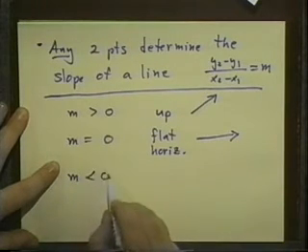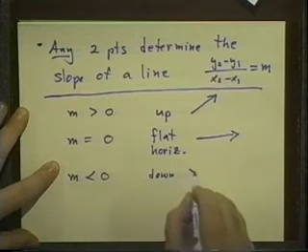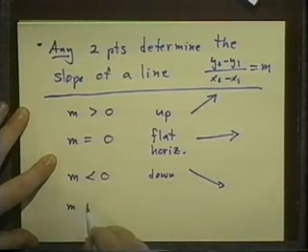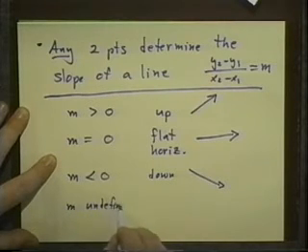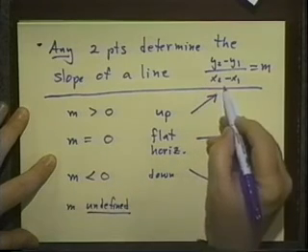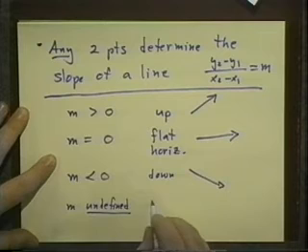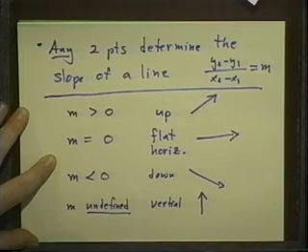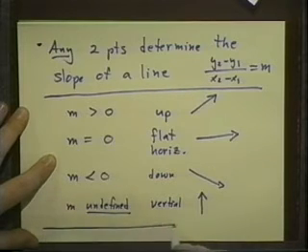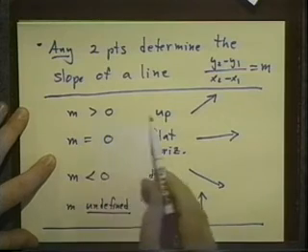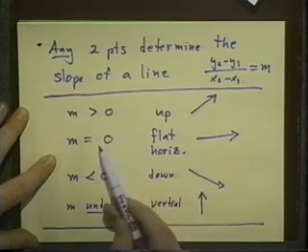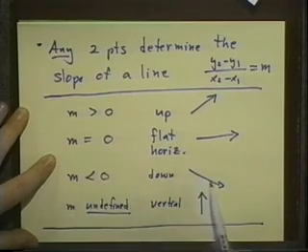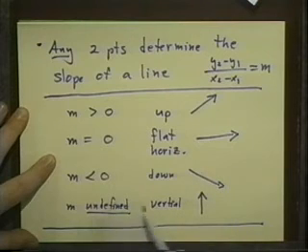Finally, if m is less than 0, this indicates a line that is going down from left to right. And then let me put in the final case, m undefined. That was the case where we had division by 0 up here, where x2 and x1 are the same, and we've already decided that that meant you had a vertical line, which I suppose I can draw like this. So, here are all the possibilities for slope. Positive slope indicates a line that grows toward the right. Slope equals 0 is a line that is flat or horizontal. Less than 0 means the line goes down, and if the slope is undefined, it's a vertical line.